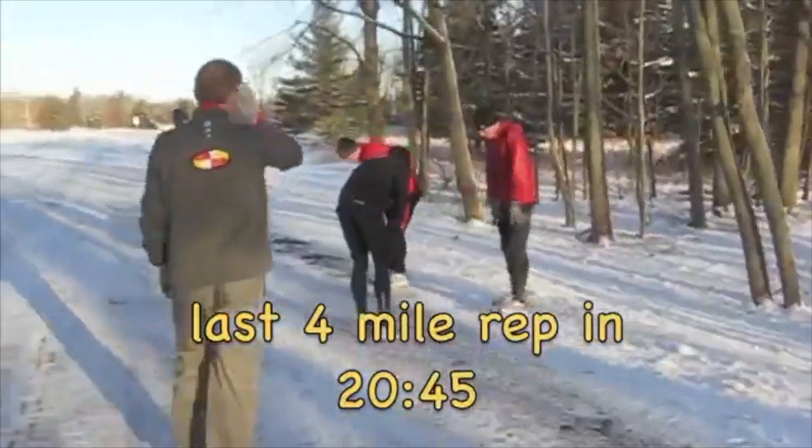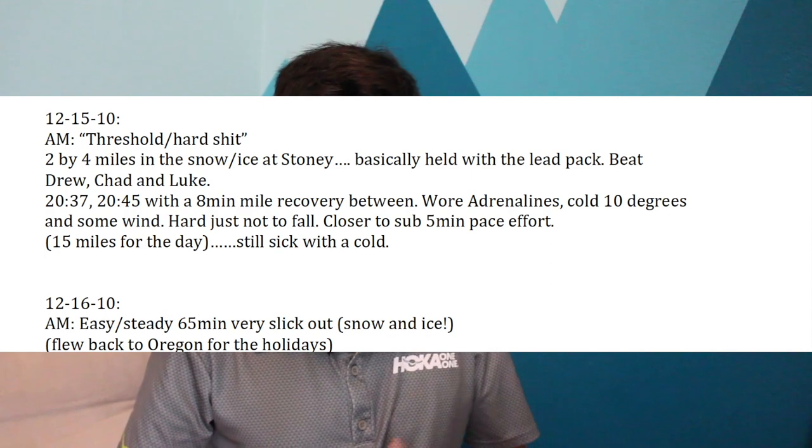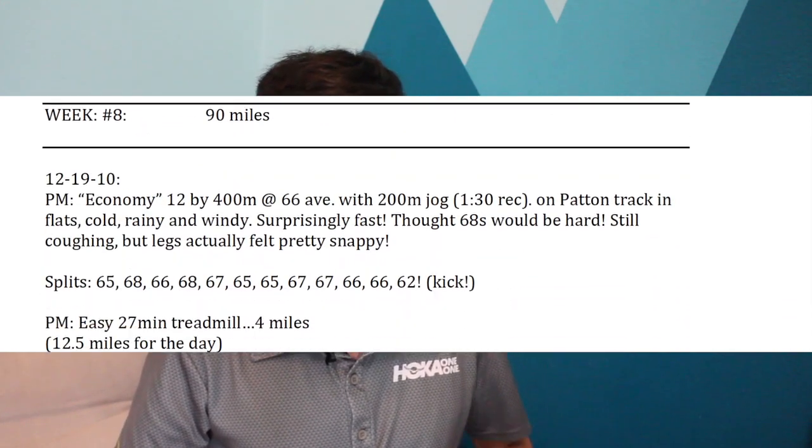With your own mileage and goals, you might want to scale that back to something like 2x5K or 2x3 miles. Usually we'd have two easy days in between — just steady mileage at conversational pace — before our next high-quality workout. I actually had three easy days in between. Then we fast-forwarded a bit to my next quality workout back in Michigan. This is probably one of the best workouts I ever ran in my life. It was December 31st, 2010, and the conditions were a bit better — not on snow and ice, but definitely cold.